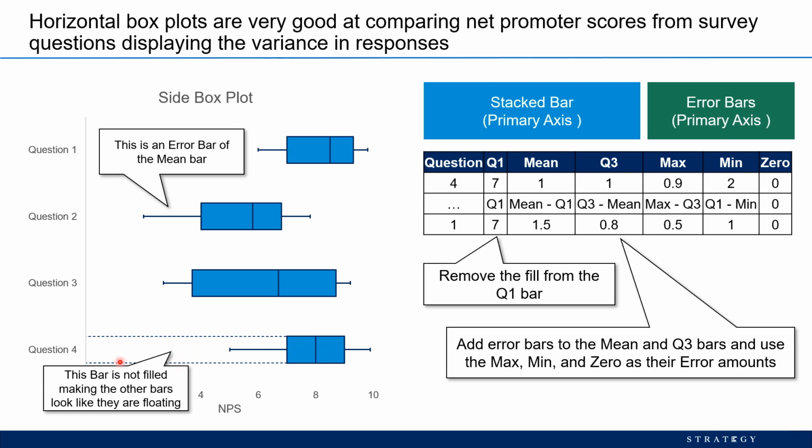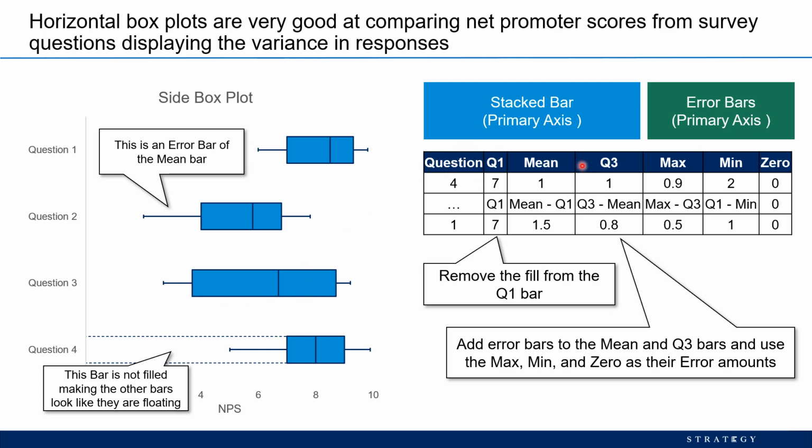Just really quick, the relationship in this graph is you have quantitative on the x-axis and qualitative on the y-axis. To go ahead and set this graph up, I'm going to briefly explain the structure of this graph before getting into the data over here. So what this essentially is, is just a bunch of stacked bar charts. However, this first bar is clear. Because this first bar is clear, it makes the second stacked bar and the third stacked bar look as if they're floating in the air to get that box plot.